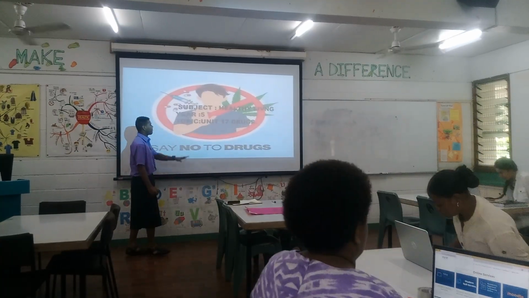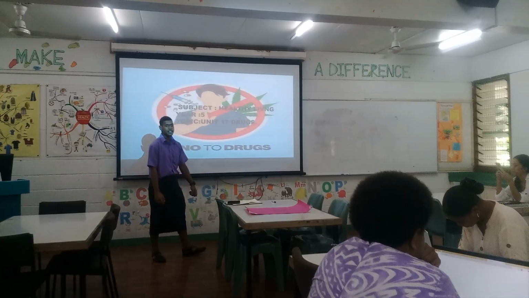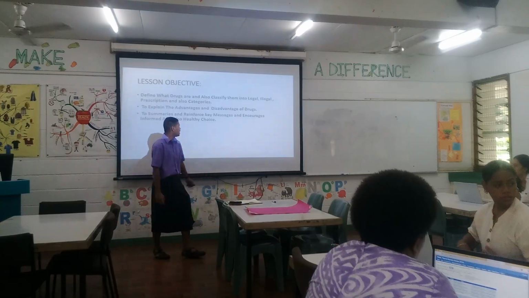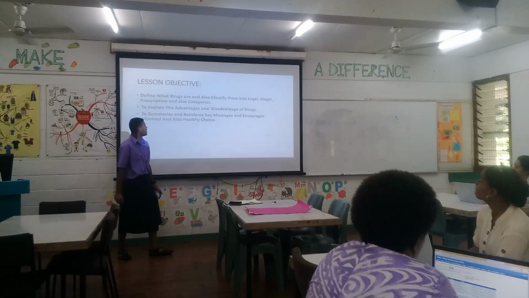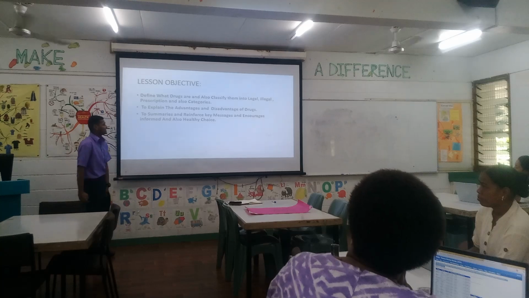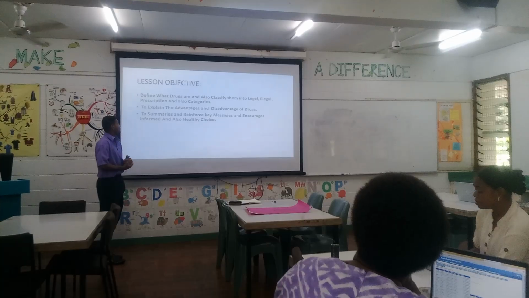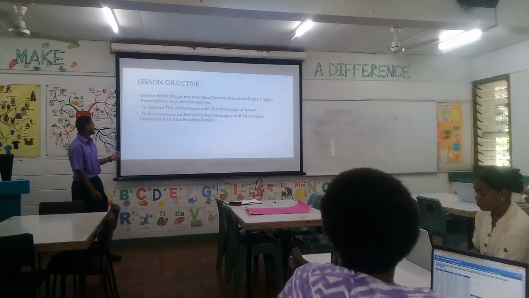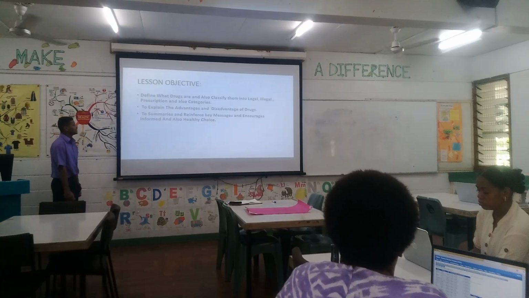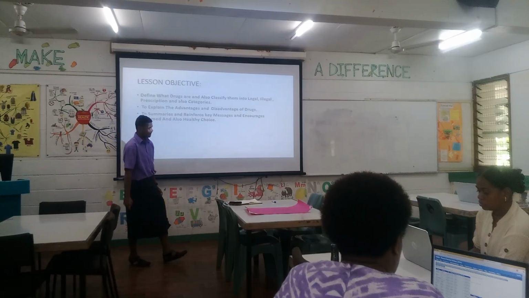Okay, I'll be teaching Year 5. Our topic for today's class will be on drugs. Before we begin, I want you all to read the objectives. One, define what drugs are and classify them into legal, illegal, prescription, and other categories. Two, explain the advantages and disadvantages of drugs. And lastly, summarize and reinforce key messages and encourage informed and healthy choices.